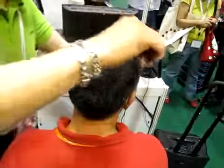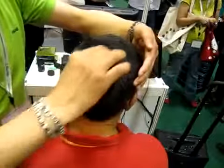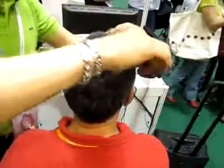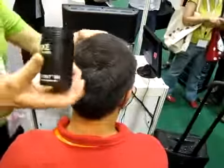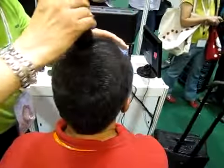Then I comb it a little bit, allowing the fiber to go into your hair structure so your hair will keep the fiber firmer. You can keep it as long as you wish, until you wash it.